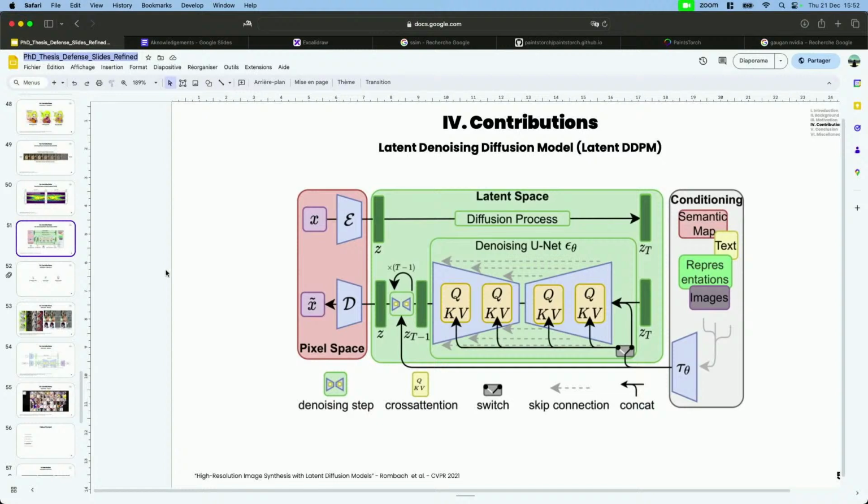Okay, and for representations? So this is a schematic that comes from the work on the latent diffusion models. This is not my work, just to emphasize that. By representation, they mean that you can use any latent space representation to condition the network. So all those boxes on the far right, on the conditioning side, can be raw inputs, images, text, and whatnot. But they can also be neural networks or other types of processes that give us an input that can be used to condition the model. And by representation, they make reference to this latent space. And the latent spaces are basically just those compressed spaces that have been learned for a specific type of input.